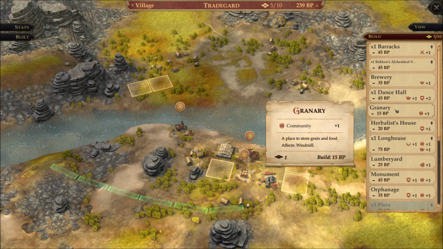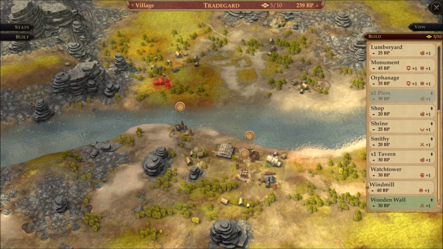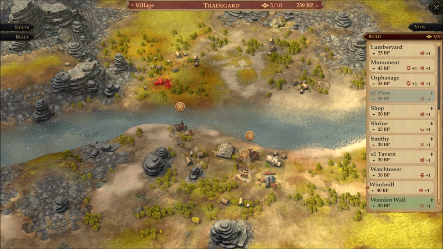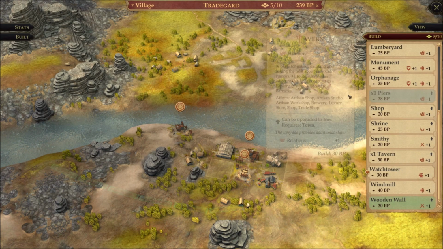Okay. Granary affects windmill, which we don't have. Notice that it's not giving us the option, because a windmill has to be built separately. It has to be in its own separate square, not touching anything, not even these guys. So we can't make a windmill here. That's okay. Same with the watchtower, by the way.